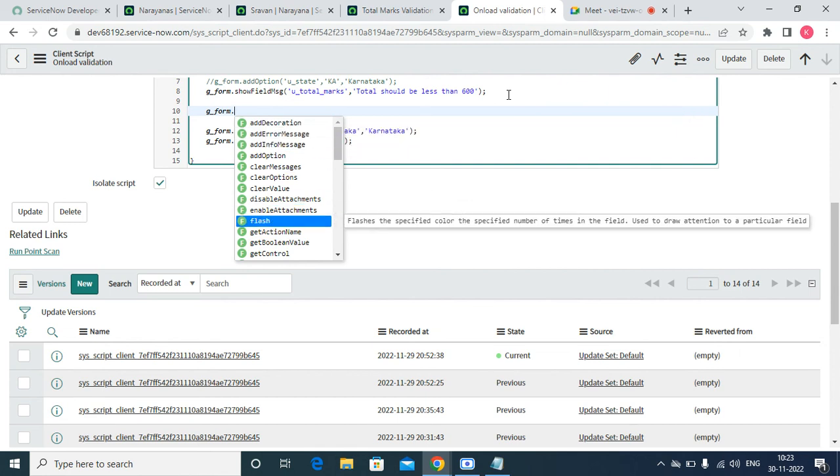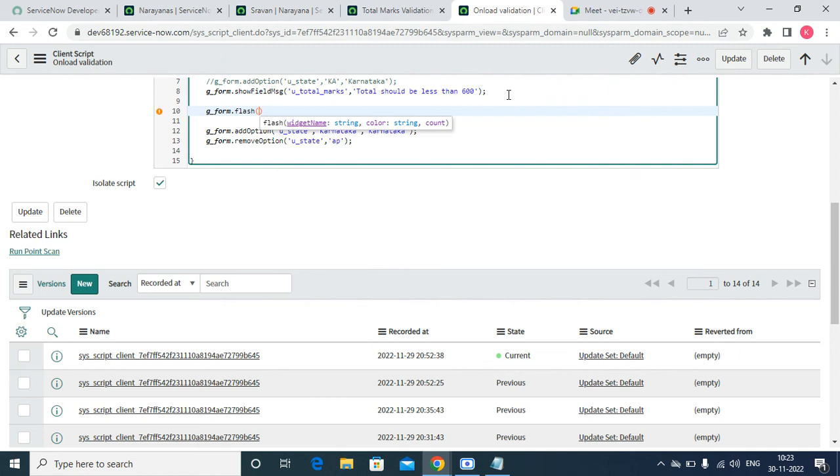For example, if you see flash, it flashes the specified color on the widget. See, it takes widget name string, color string and count. So for example, I'm just giving u_name comma color, I'm just giving red, comma, three times.